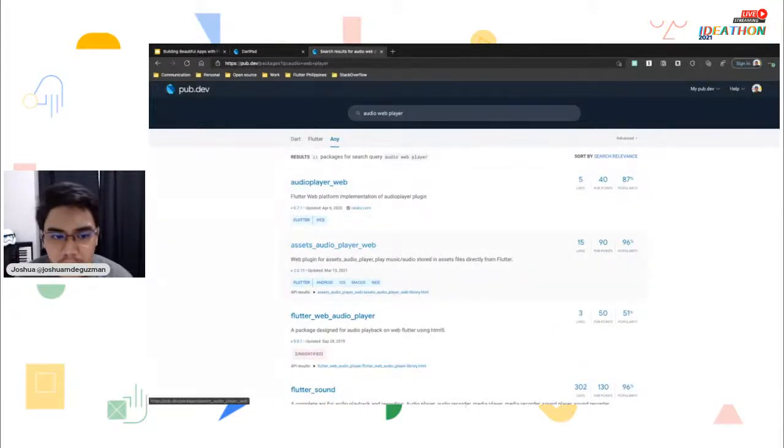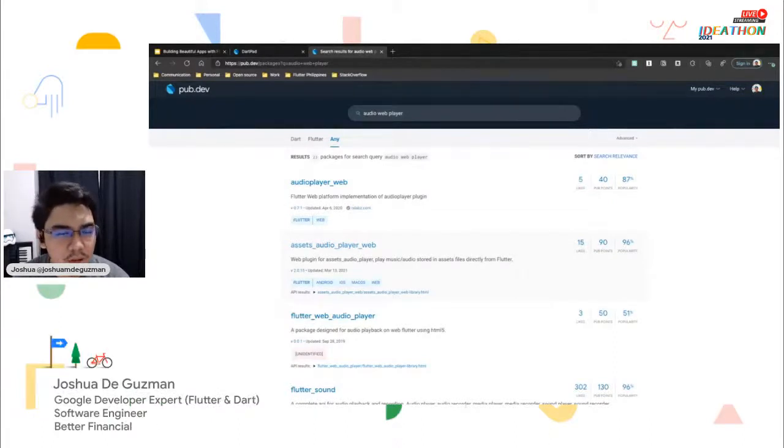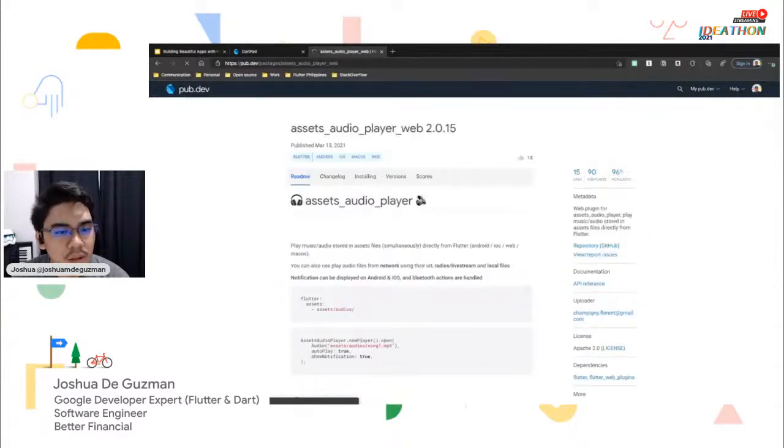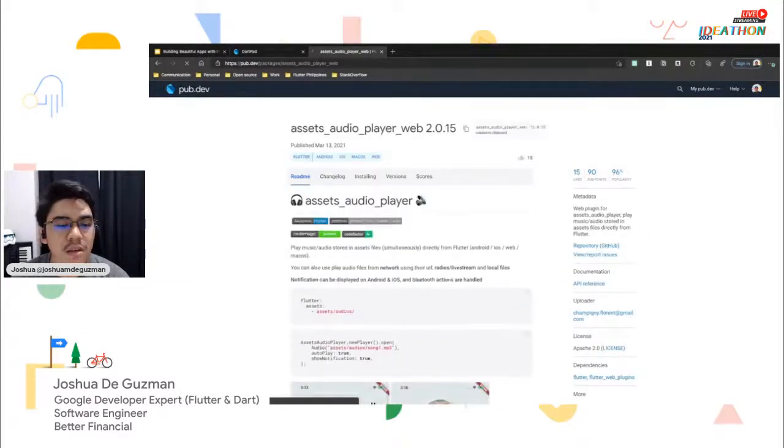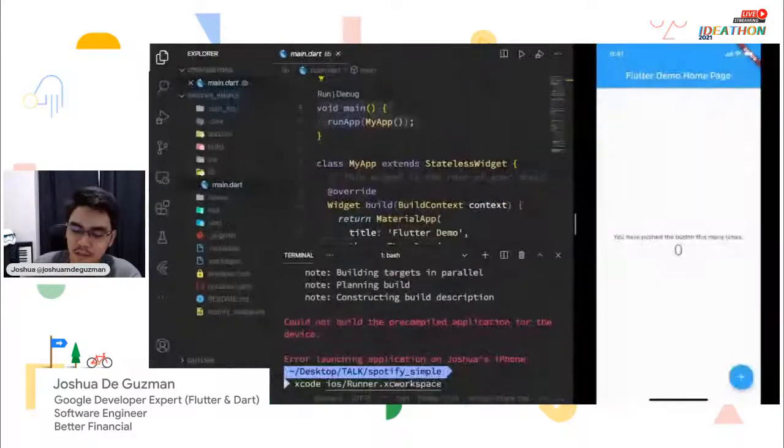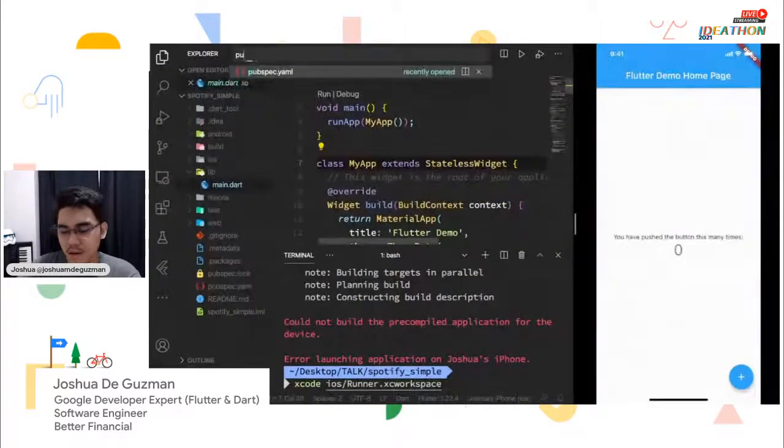This is pub.dev. So it's a package dependency hosting site repository for Flutter and Dart. With a dependency or a package, it's already built for you. You just have to integrate it. But for the most part, some of them may work, but some of them may not. So you just have to be careful which package you look for. At least for this one, I already tested it. So this is how I copy a dependency. Next is I import it on pubspec.